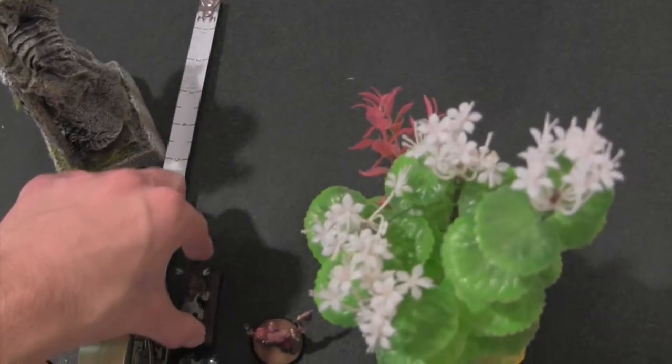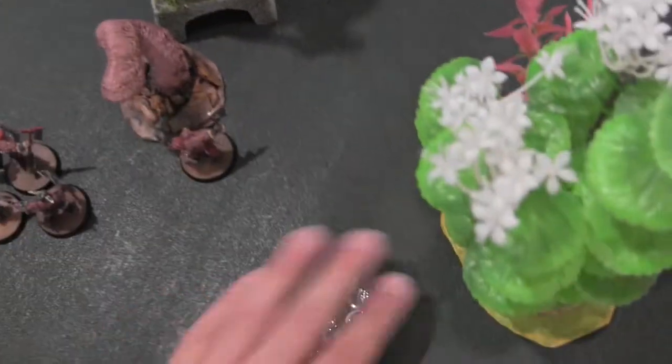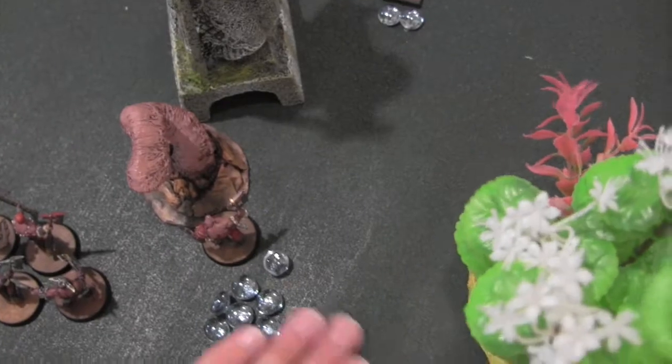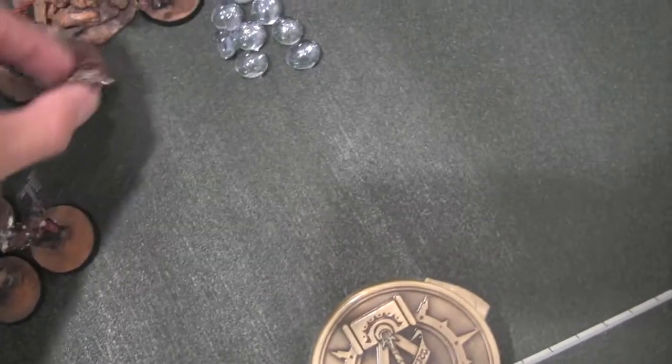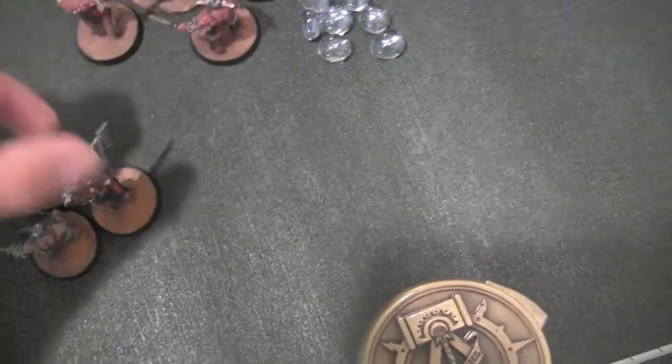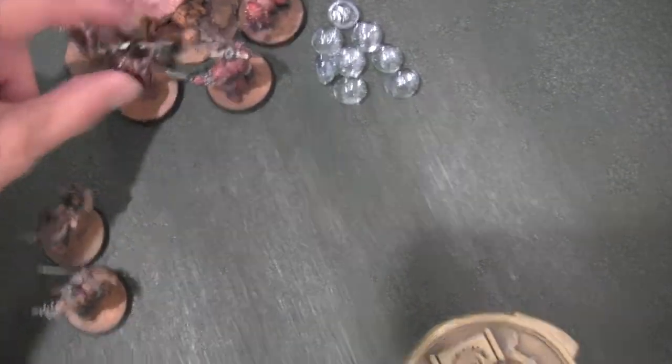So the dog can of course move its 8 inches. Tolbar moves into combat, which of course is great since he has the charge special rule. And we'll do 3 of these guys into close combat with the Warworm. The rest can move their 6.